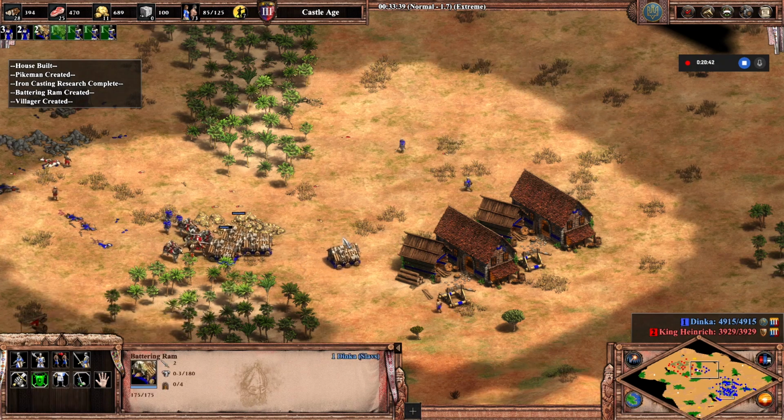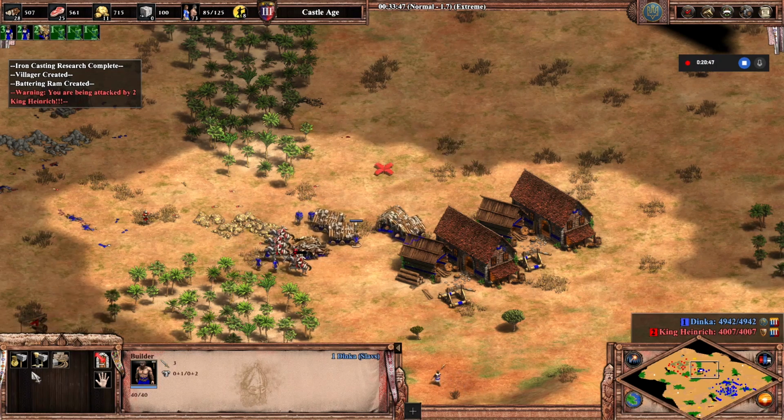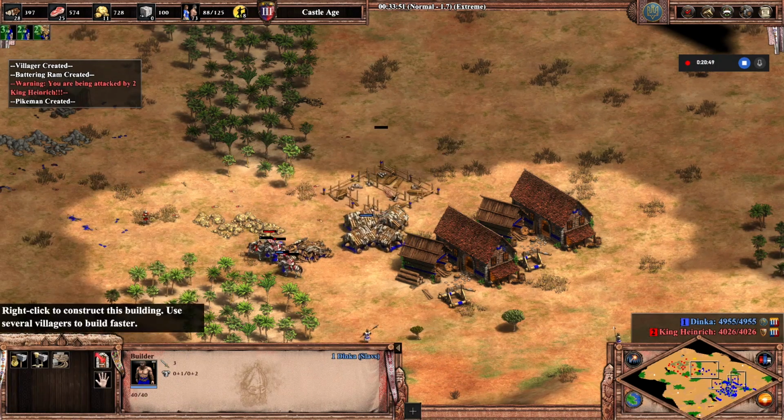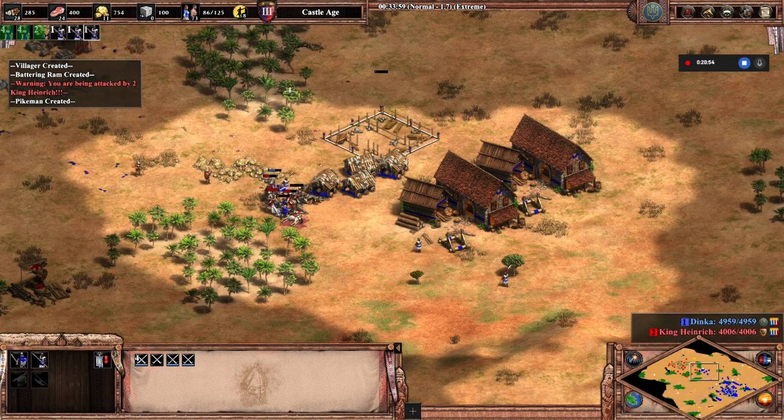It looks like they wiped my army. Let's get a fourth barracks here. I don't know where that villager came from. We need more pikemen though on the double. Well, maybe some skirmishers too.